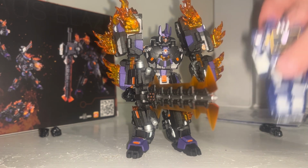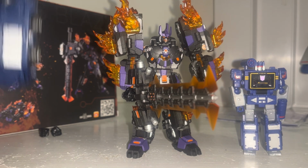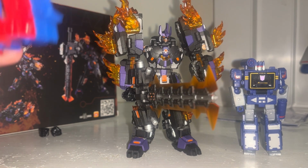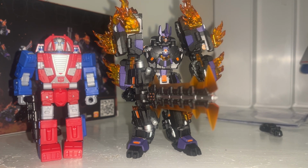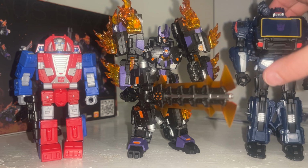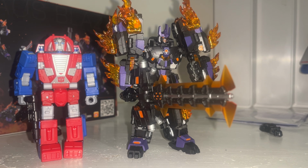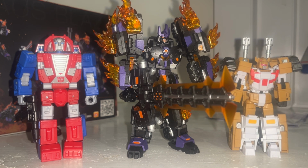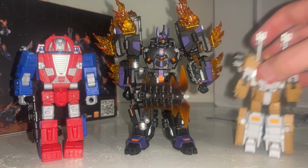So there's a core class. Do you know what? He probably is going to be just a slightly bit bigger than a deluxe. He's not a Voyager. Yep, there's Prime, doesn't even fit on the screen. There's a small deluxe. So this guy is, funnily enough, just a little bit bigger, as you can see, than a deluxe. But in this deluxe's case, no, he's not. Legend scales, you tend to find they are all different. Not massively different, but again, I suppose because, like I said in the first part, this is a big character, so it's a big figure.